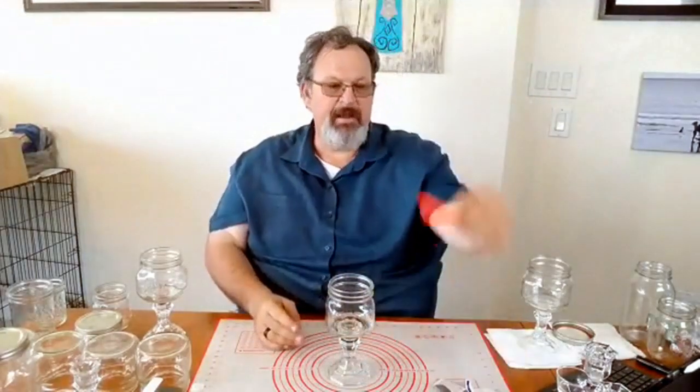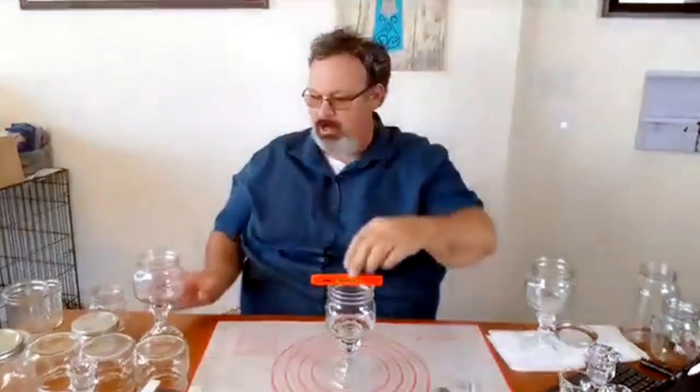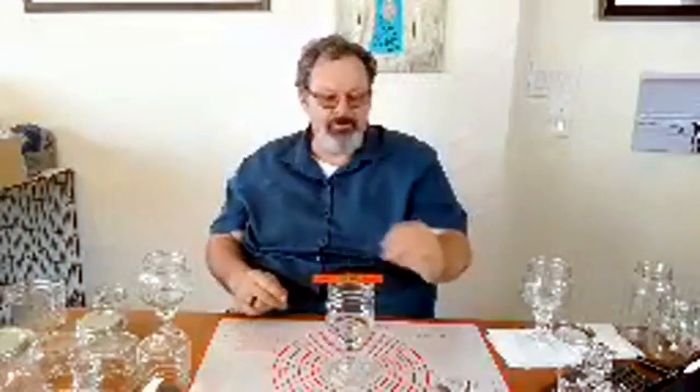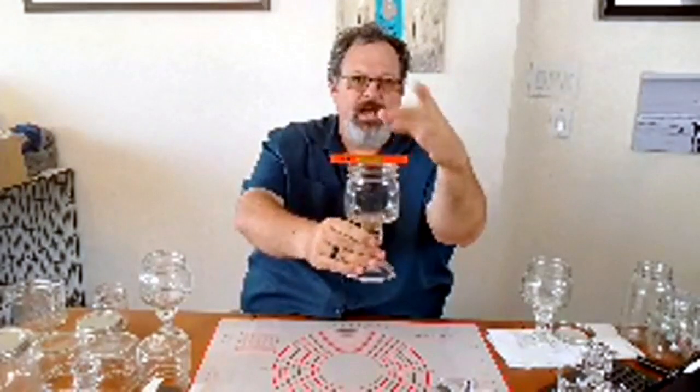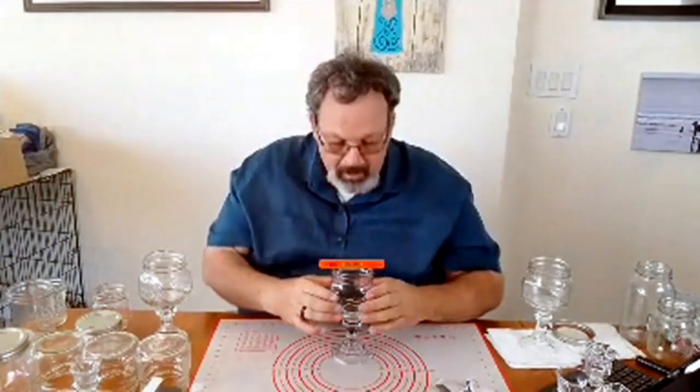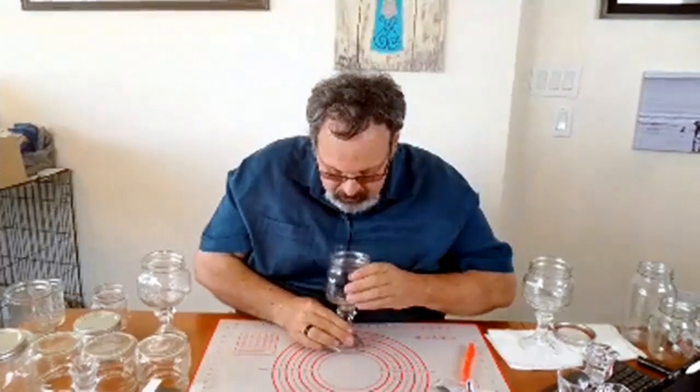That's not necessary, but it's something I do. Then I take my little bubble level and set it right on top of the jar. Sometimes those jars are not flat on the bottom — they're beveled — so you want it nice and level when it sits on a counter. When I set the level, if the bubble is a little to one side, I move the jar slightly that way to level it up. You want to move the glass toward the bubble. Put it on a level table, check it in both directions, and adjust until it's perfectly centered.